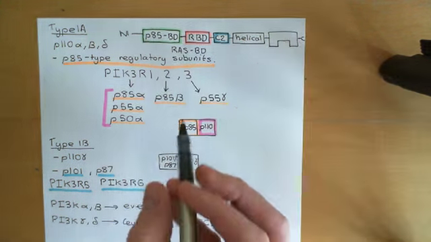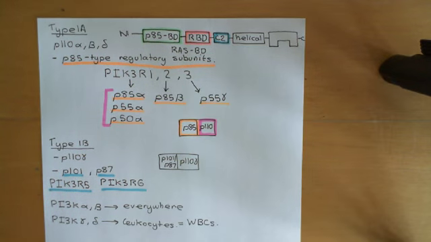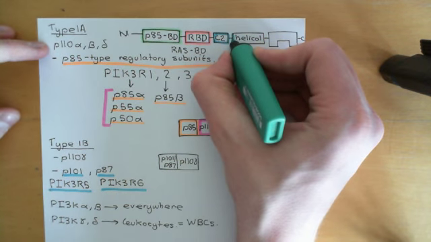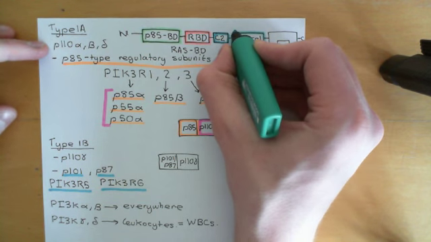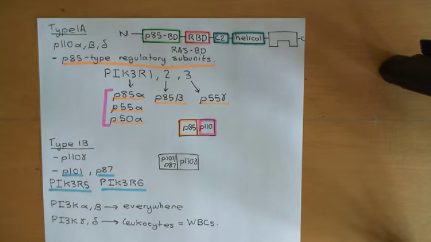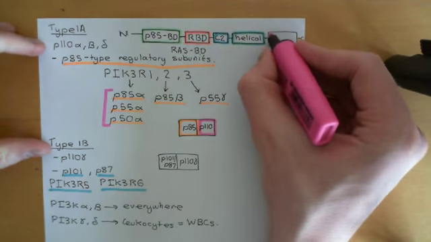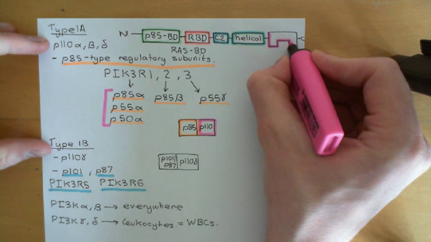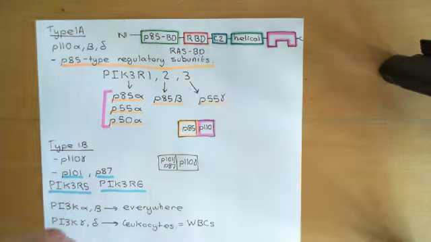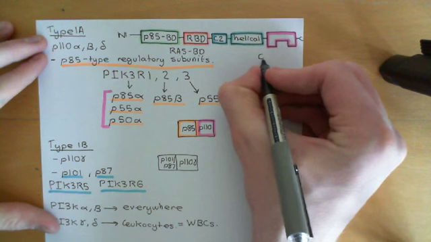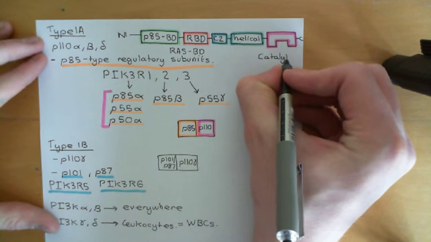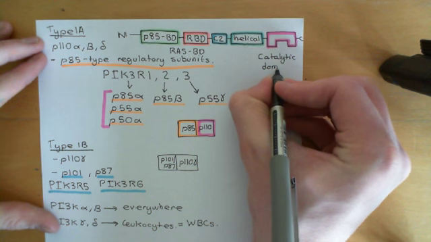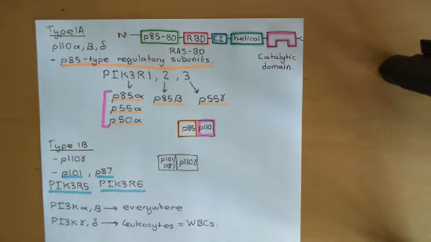So just to reiterate again, this is the primary structure of either P110 alpha, P110 beta, P110 delta, i.e. the catalytic subunits of type 1A PI3 kinase enzymes. Okay, so there's the helical domain, and then here in vivid purple, that's the catalytic domain of this catalytic subunit. So this is the domain that actually catalyzes the phosphorylation of PIP2 into PIP3. Okay, so that's the domain primary structure of a type 1A catalytic subunit of PI3 kinase.